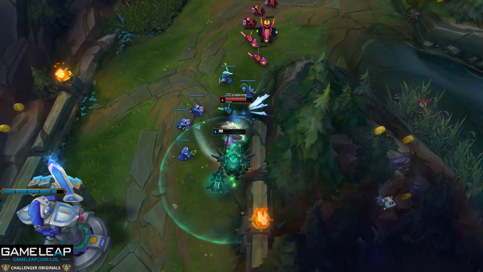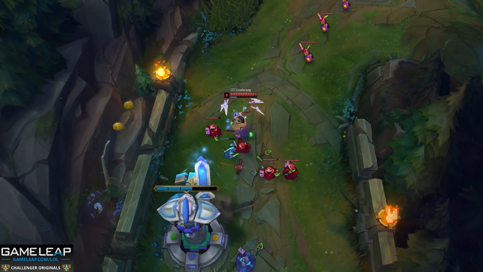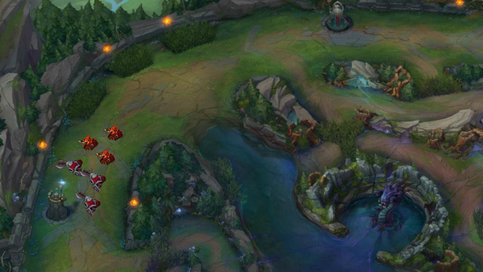Let's start with the best and most effective way to start a freeze. Now this is really simple. All you have to do is shove the wave into the tower and leave the next wave alone. If you crash a wave into the tower and leave the next wave, what will happen is the next wave will group on your minions while they're dying to the tower, and your minions will not be focusing the enemy minions. This means that the enemy minions are stopped under their tower while not losing any HP.